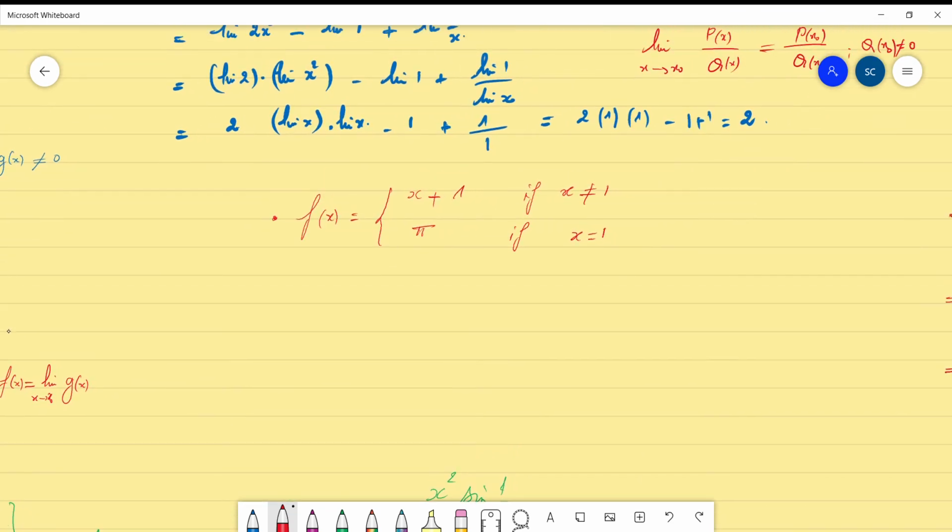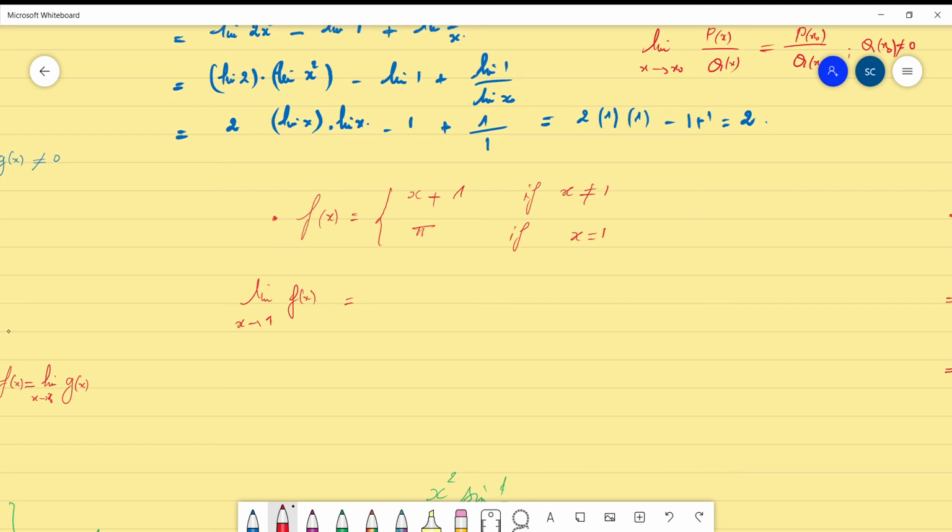For example, here is my function. I don't have an indeterminate form. I want to compute the limit, so I'll start. I'm asked to compute the limit of f(x) as x approaches 1. The concept of limit is that we approach the value without touching the value, without looking at what is happening at exactly the point.